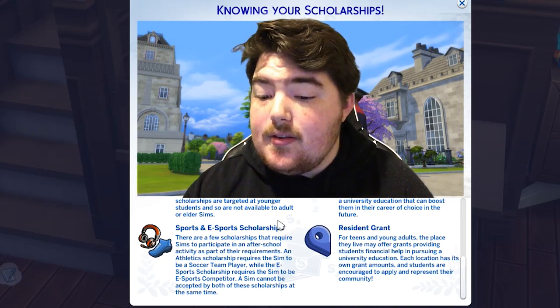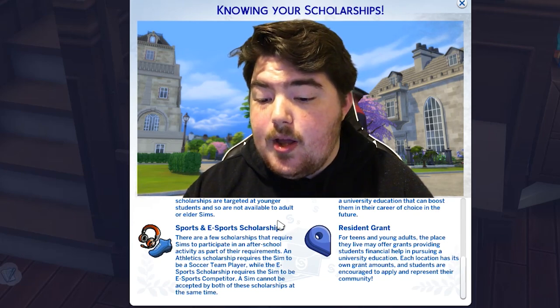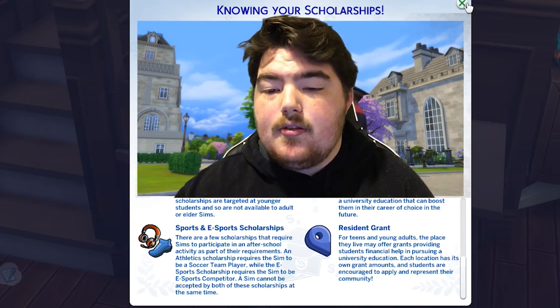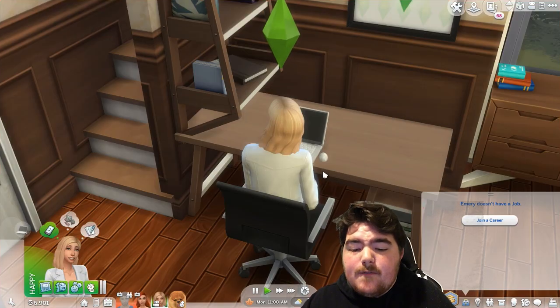Resident grant. For teens and young adults, the place they live may offer grants providing students financial help in pursuing university education. Each location has its own grant amounts, and students are encouraged to apply and represent their community. Okay, so let's go ahead and apply to some universities.